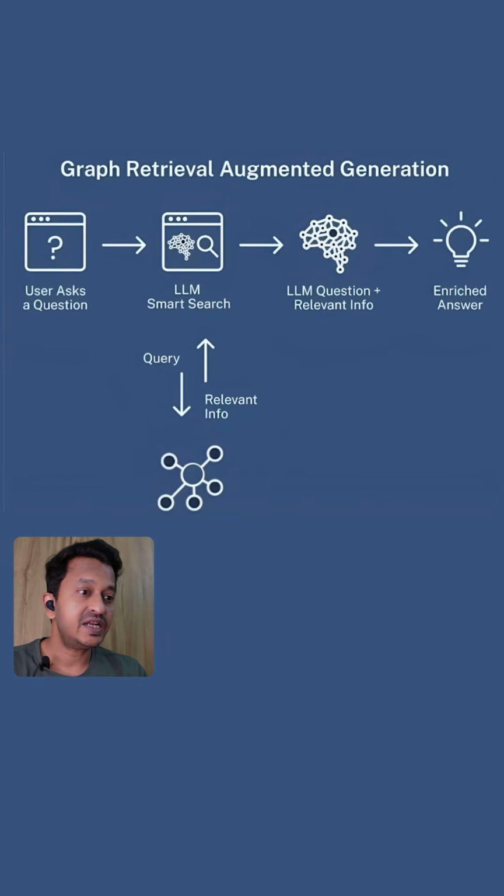So next, the LLM combines your question with the retrieval graph context, understanding not just what's being asked, but also the relationship behind it: cause and effect, temporal links, or even semantic connections. So finally, that's how the enriched answer is generated. One that's not only accurate, but also deeply contextual and explainable.